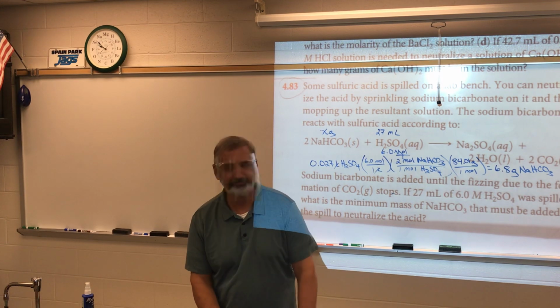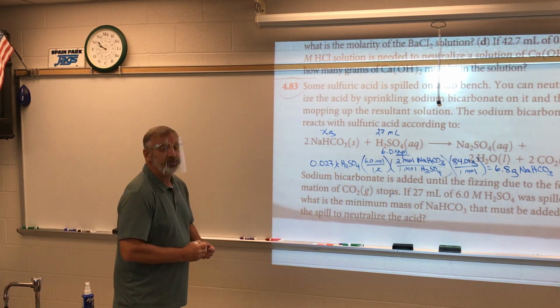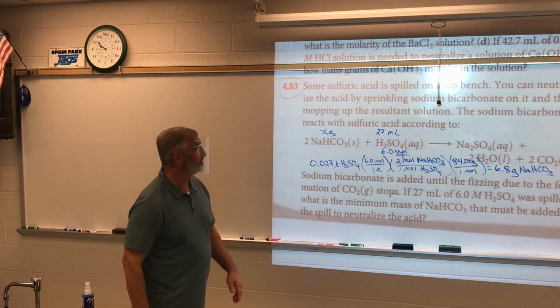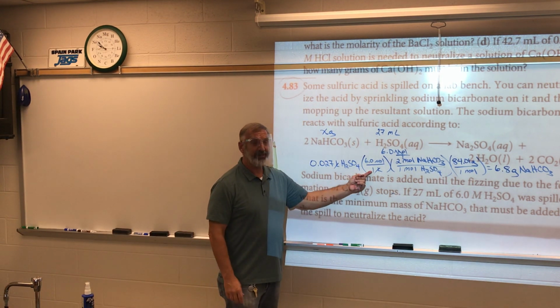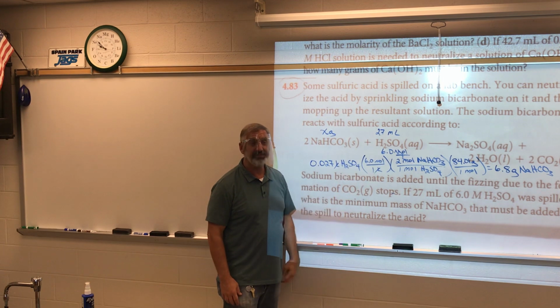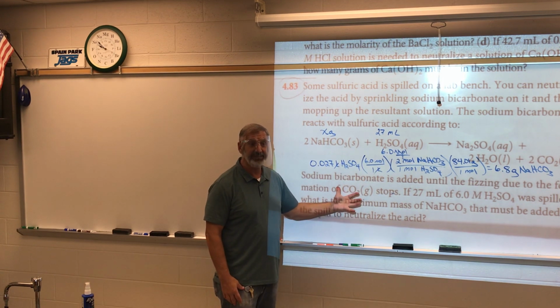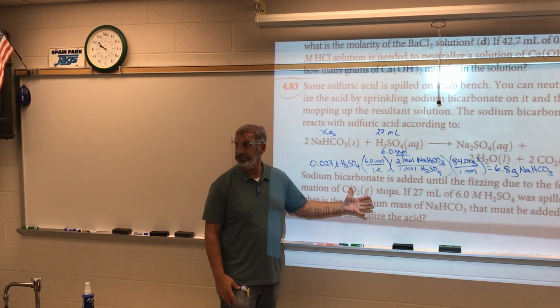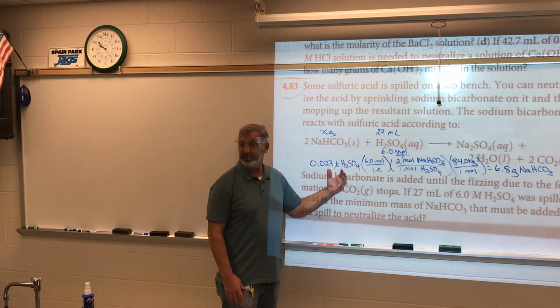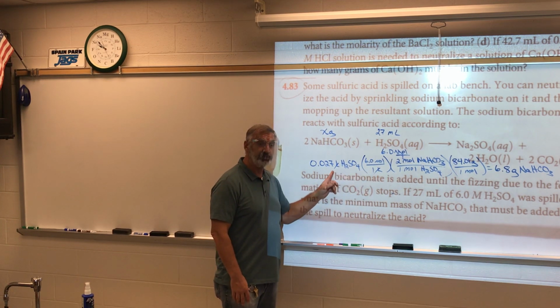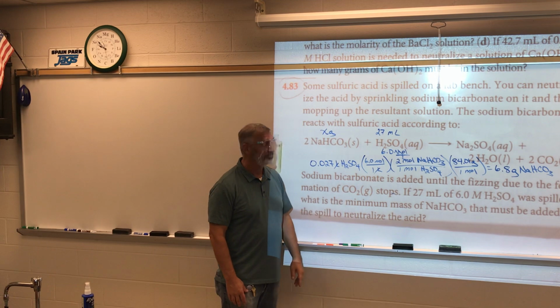Alright, so the whole thing with stoichiometry with solutions is you just use the molarity. And the molarity is almost always given. If it's not given, we just calculate it easily with grams over molar mass over liters, and we figure out what the molarity is, then use that as our conversion factor between moles and liters. Super easy.